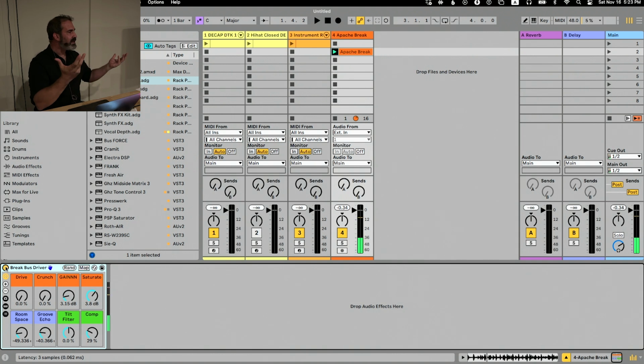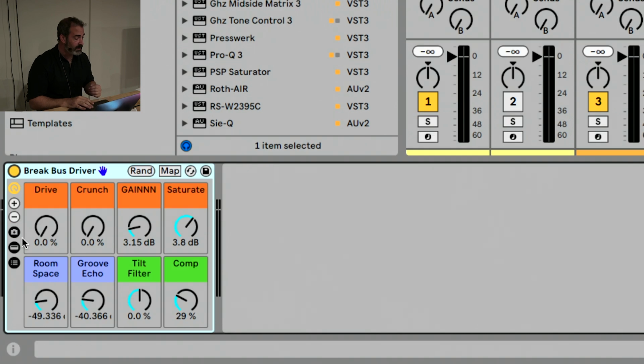I don't want to spend every time loading these EQs, and if you enjoy it, please. Because again, there are people who are mixing engineers, and that's its own art. I'm a beat maker. I just make beats. I don't want to spend all this time on this stuff, so I prepare these things already.